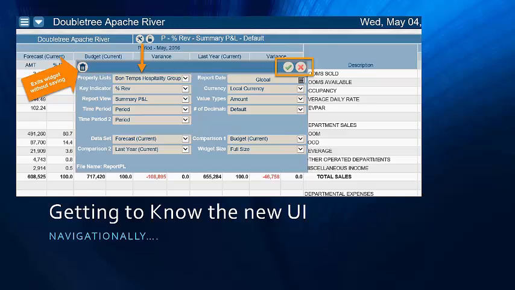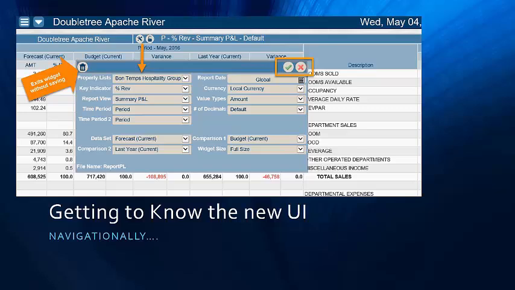If you needed to make another change at that point, you would go out and make the change and it comes back. So every time you made a change to a report, the system had to reset. Now, within the new user interface, you're going to click on your options icon when you get on your reports, and you'll make all the changes to your reports all at once.